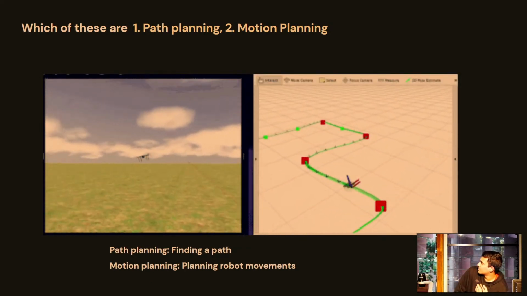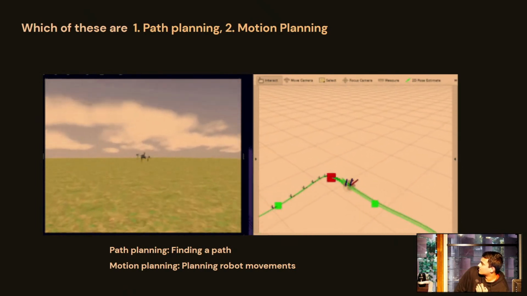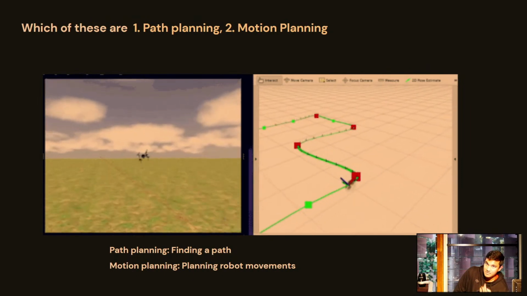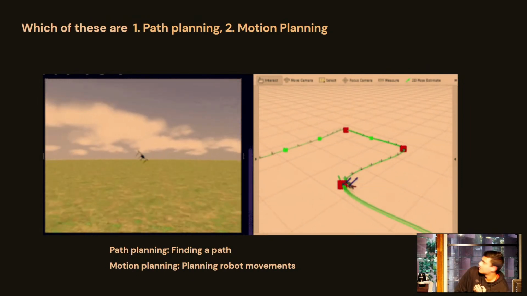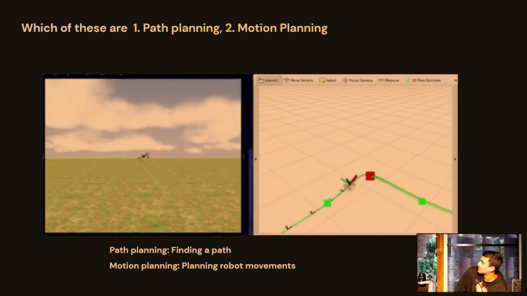Next, we have this one. This is kind of like both of them together again. So the red points that you see are the waypoints. So let's say I'm going from here to the door to the outside door. That'll be the red points. And then the green trajectory, is what we call it, is how I'm going to execute that point.